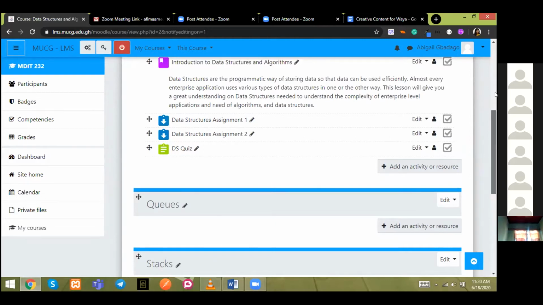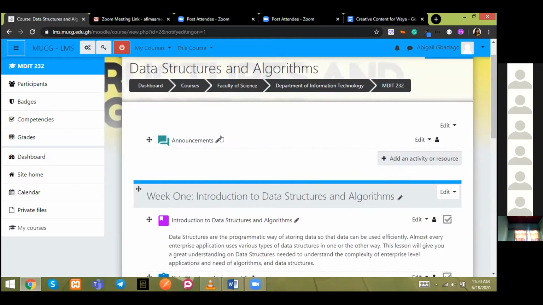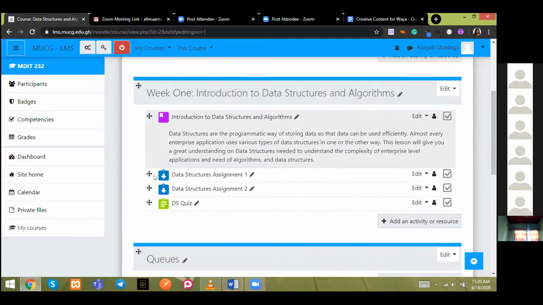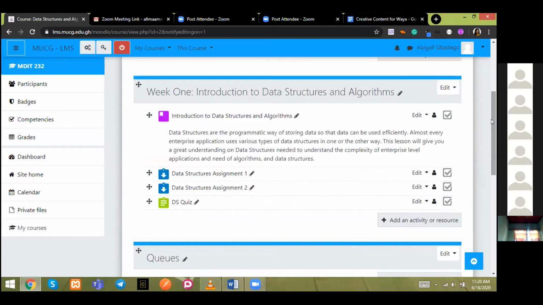Yes, so right now this is what I'm demonstrating. If you want to change the arrangement of anything displayed on your course, this is what you do. So we have announcements, week one, and at week one we have this one. I just created them. They are dummy data. It's just a sample to show you how the platform or the interface looks after you've entered things inside for your course or your lessons.